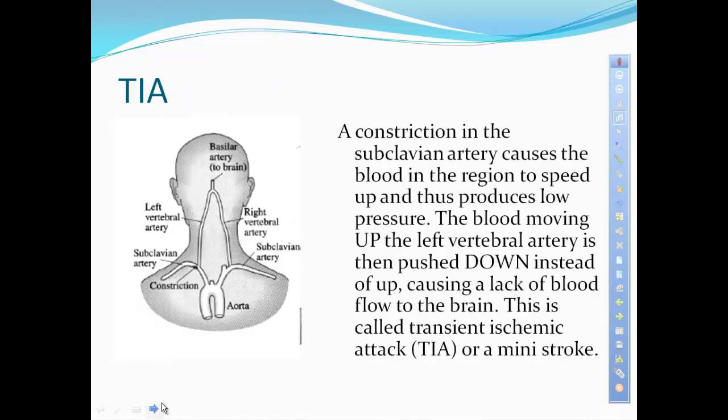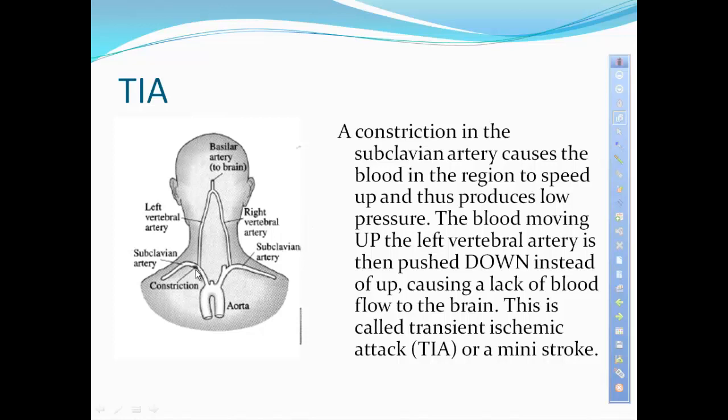TIA, this is an example of Bernoulli's principle happening in your body. And if you guys watched the Texans game last week, you heard that Gary Kubiak suffered a transient ischemic attack, which is what this TIA is. And the idea behind it is Bernoulli's principle. So here's a little graphic to show you guys what's happening in the body. A TIA, or mini stroke, happens because you have a constriction in one of your arteries. And in this picture, it's right here.